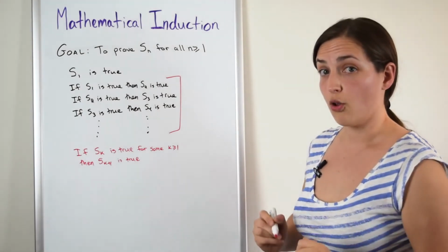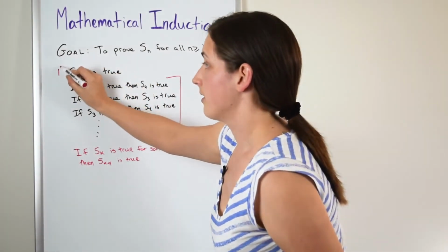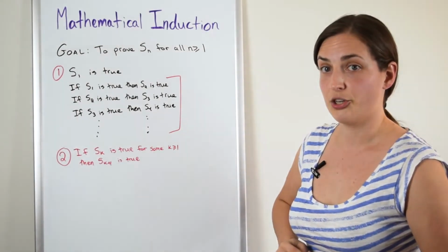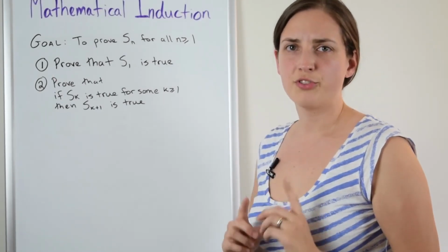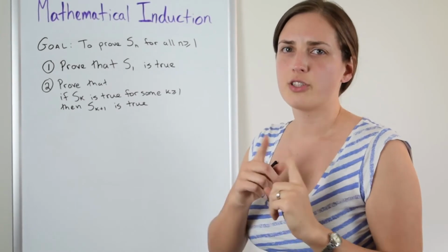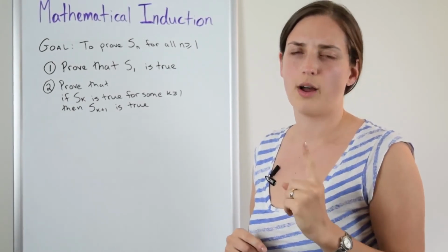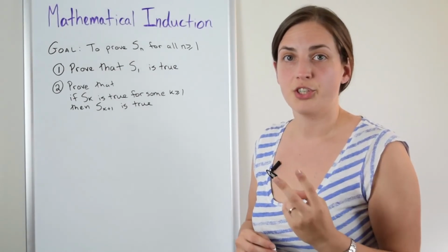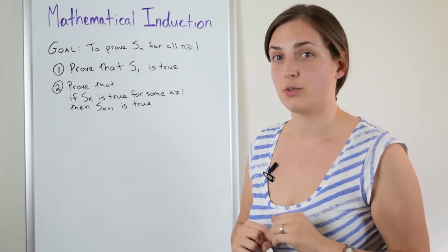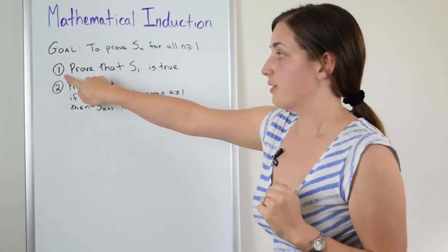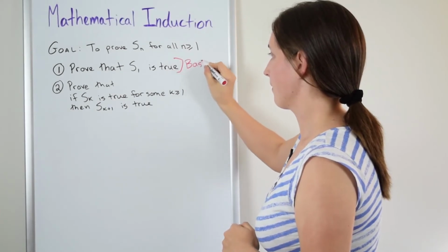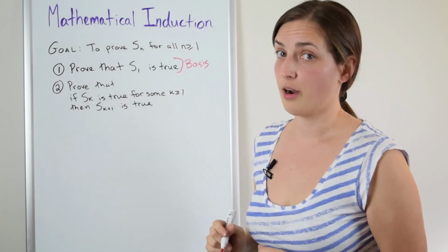Remember our goal. Our goal is to be able to prove two things. The first thing is this piece, and the second thing is this piece. So what I'm going to do is write down those two pieces to remind us of what we need to do. So let's recap. If I'm going to prove to you that the statement S sub n is true for all n bigger than or equal to 1, then I have to do two things. The first thing is to show that it's true for the first value of n, in this case, n equal to 1. The second thing that I need to do is to prove to you that if the statement is true for some value n equal to k, then it must also be true for the next value, n equal to k plus 1. So those are the two things that I need to accomplish. This first one is called the basis. This second one is actually the trickier part, and that's called the inductive step.